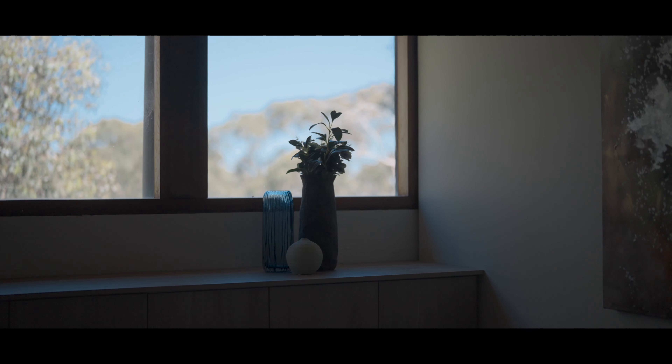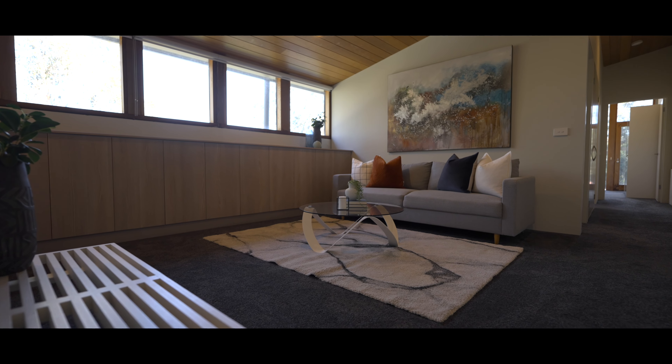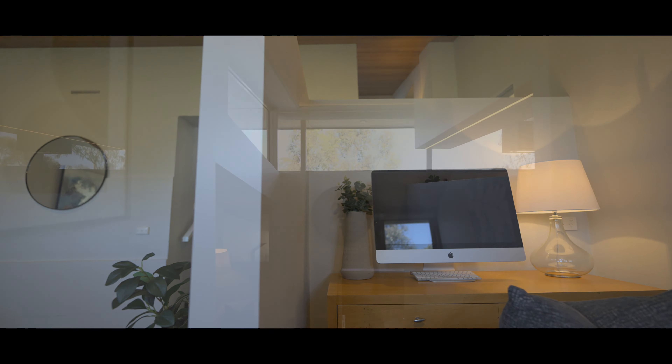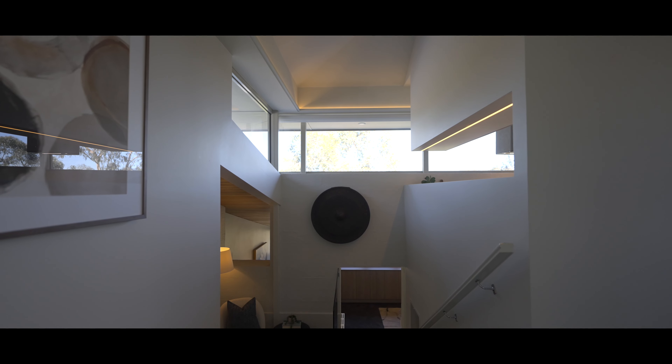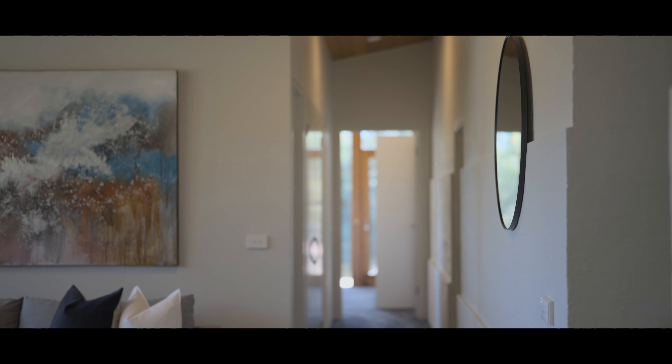When we bought the house I'd grown up in this area so I knew it, but we bought the house online — we were overseas at the time, got some friends to check it out, but put in a bid and bought the place sight unseen because we just knew how beautiful it was and we liked the design of the house.